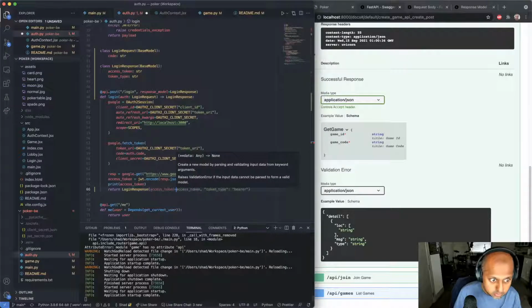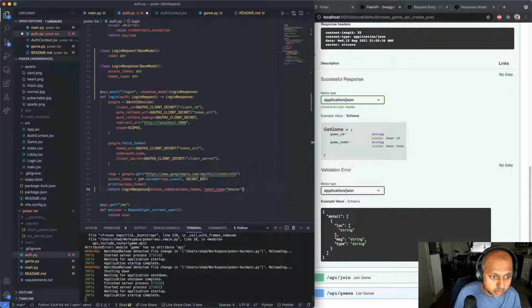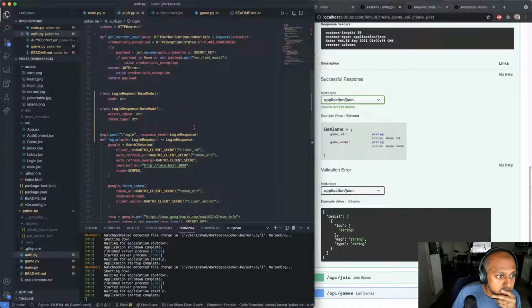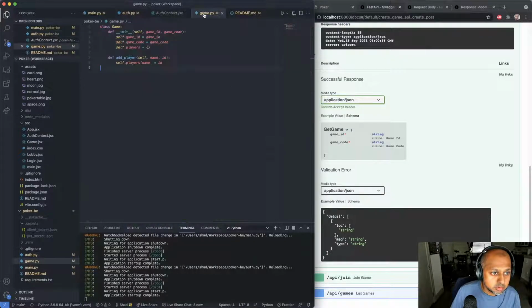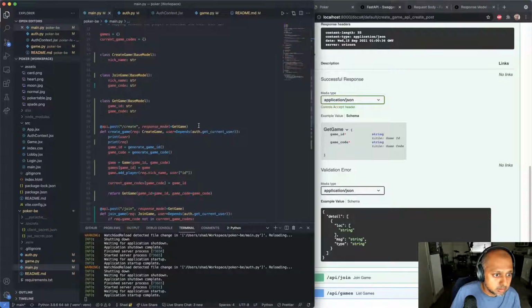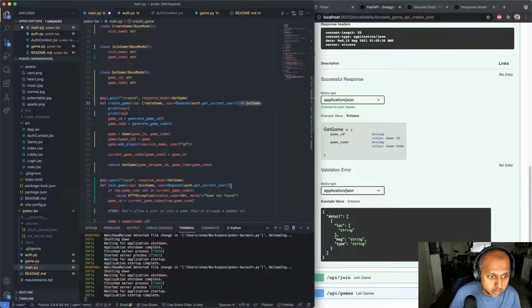Access token equals access token, token type equals bearer. Beautiful. Save that. I think I'll also add the response type to my API in main. We'll basically do both. So arrow get game, and we'll do it here as well.